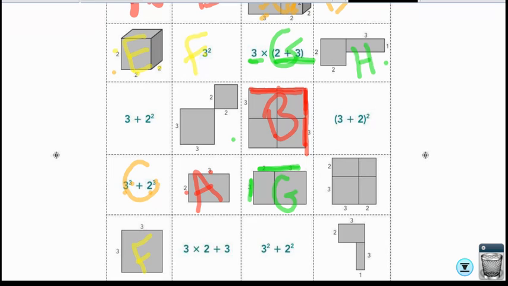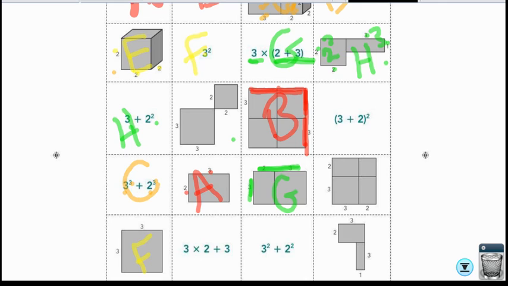Next one is H. Here, we've got this weird combination. I've got 2 things. This is a 2 square. And then this is just 3 times 1, which is 3. So where can I find 3 and then a 2 square? That looks like it over here. H. There's 3. I see the 3 times 1 is 3. And then the 2 square.